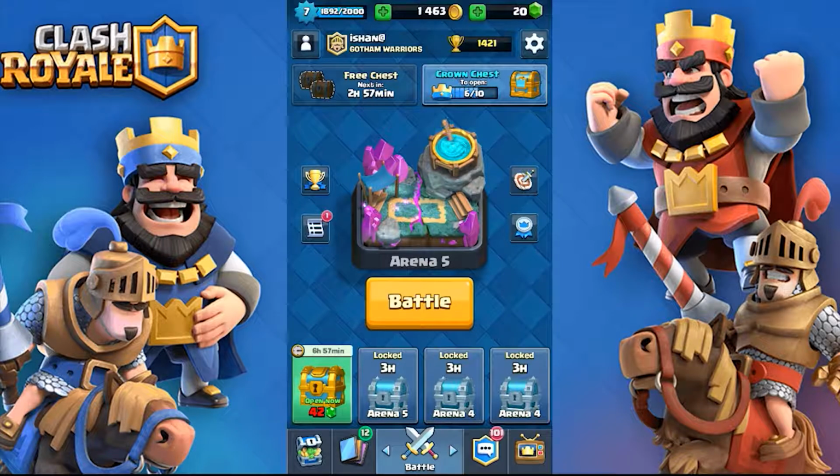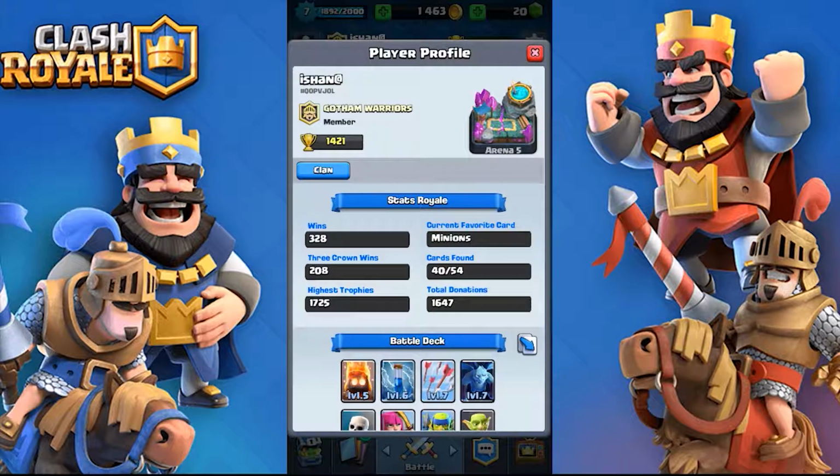And by the way, I am level 7. Here is my profile. You can see that I have got 1421 trophies right now in Spell Valley, and a total of 1325 highest trophies. I think I am pretty good at this game right now, but I need to improve more. Let's go to the gameplay.